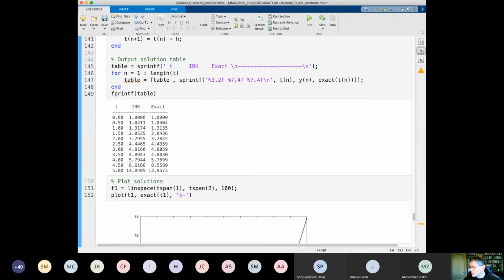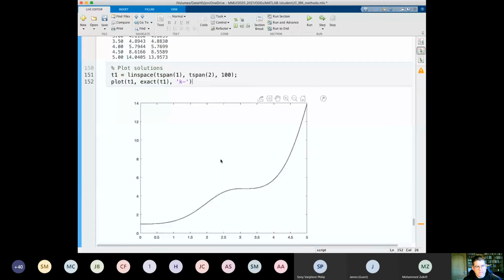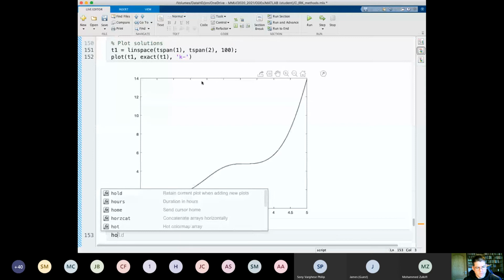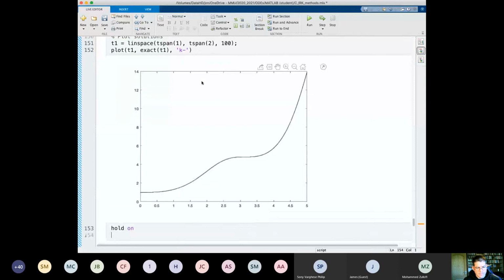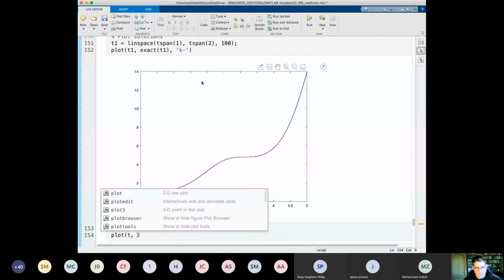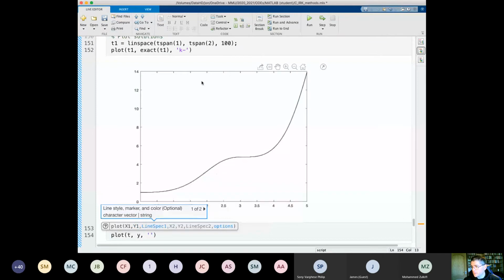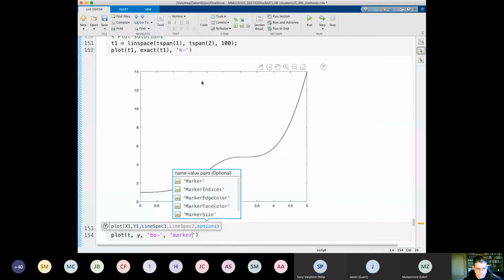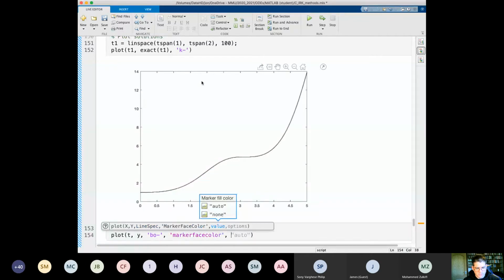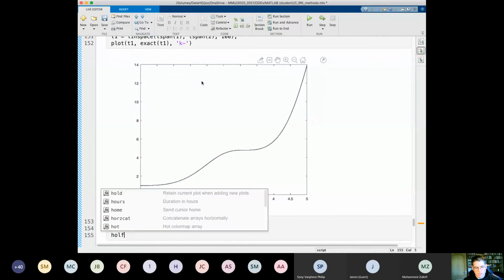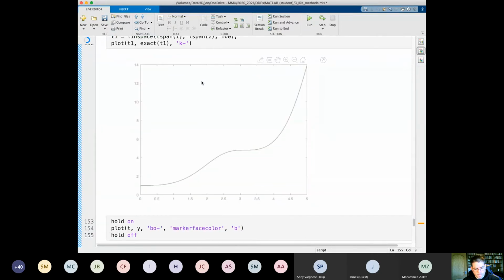Yeah, so Ms. Barr said there was an error in Jacobi. Yeah, I suspected so. Okay, so that's our exact solution. Hold on, this prevents MATLAB from moving on to another plot. And I'm going to plot our calculated solution. So these commands basically plot it. Each point is going to be a blue dot. Okay, hold off.